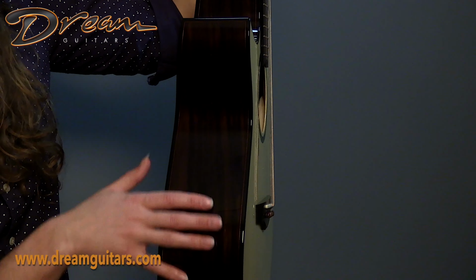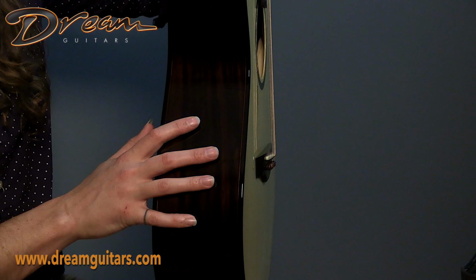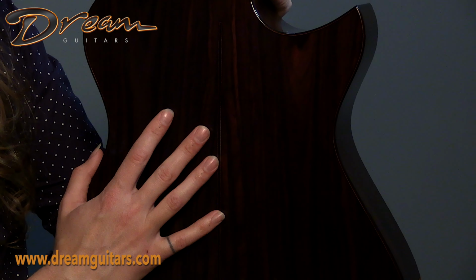And then coming around to the sides, you see we have some really dark rosewood. Fantastic stuff. I love that. That's gorgeous. Bois de Rose for the back and sides.